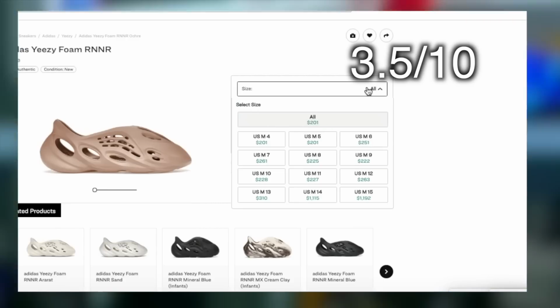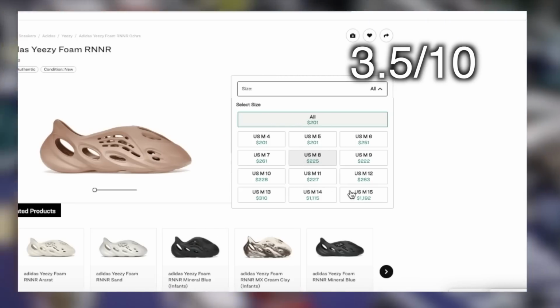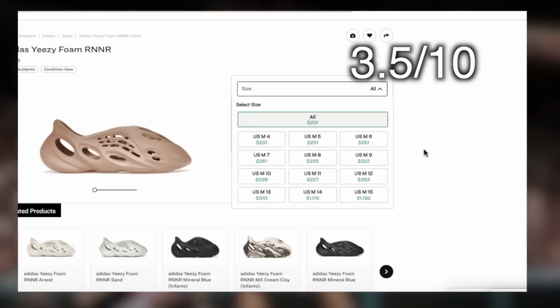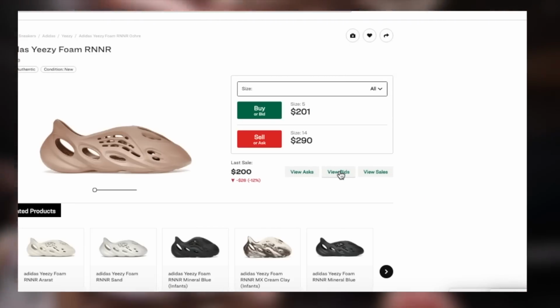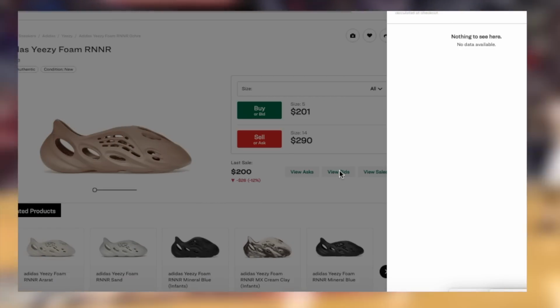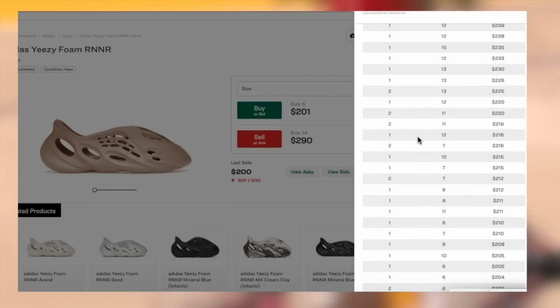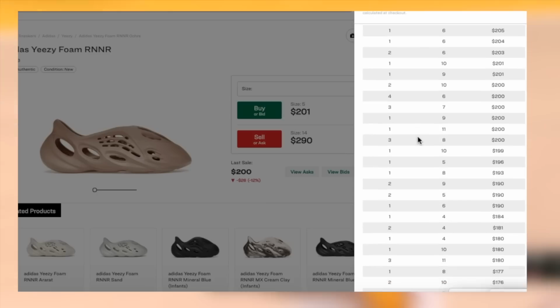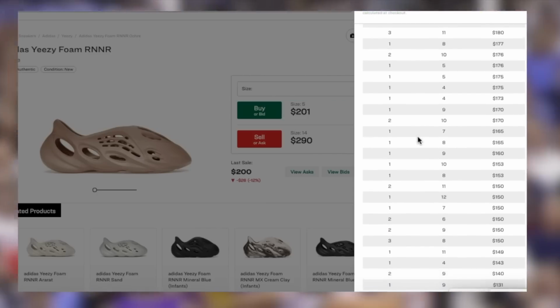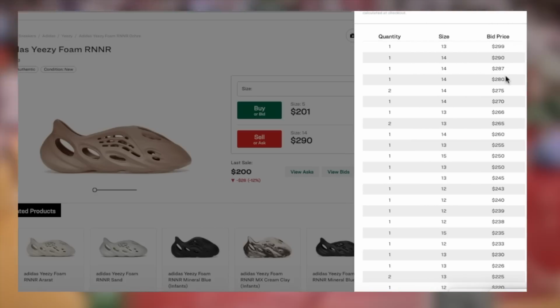Even though I am suspecting more of an increase during the warmer season, I will personally still be quick selling my pairs during the post-drop prices. This is quite the contrary compared to my last video where I mentioned the Jordan 4 Lightning, which I'm actually quite optimistic about for very long-term value. Also, just a note in general for anyone considering holding any items who do have low capital, you should never hold anything in general if you don't have sufficient capital to go for as many drops as possible at your full potential without holding back. If you do need money to go for drops, try to sell these as soon as possible.